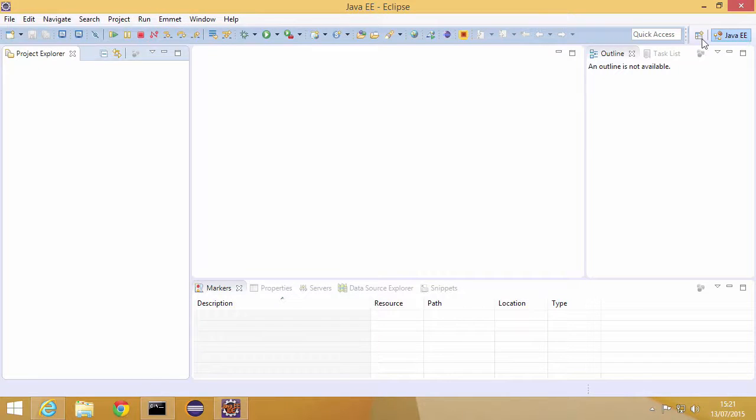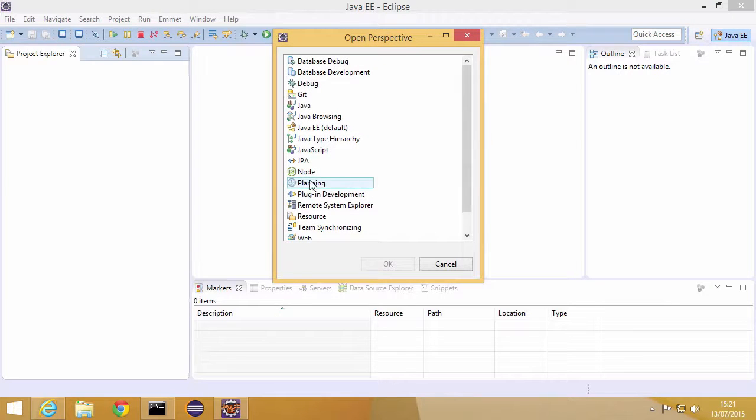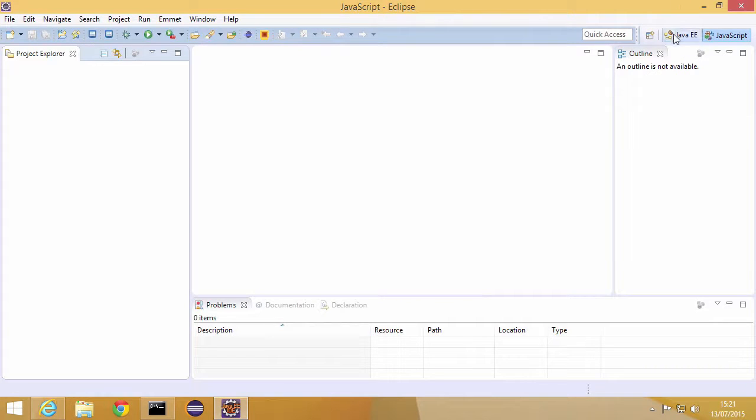We're going to be working with a node application which is JavaScript, so we're just going to open up the JavaScript perspective. We could either work in the node or the JavaScript. And to make a bit more room, I'm going to close the Java Enterprise. And then what we want to do is define a Bluemix environment.